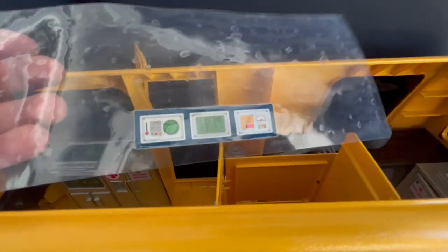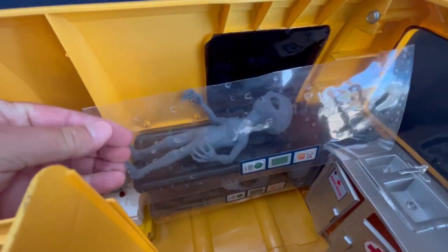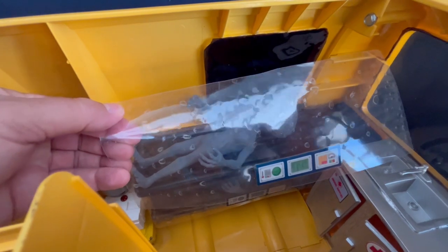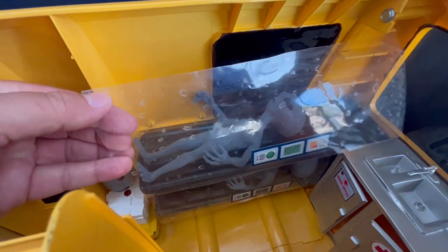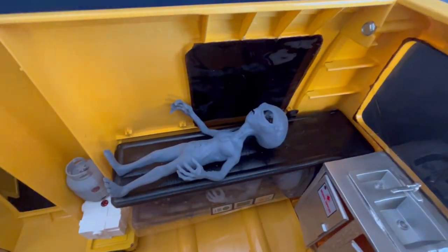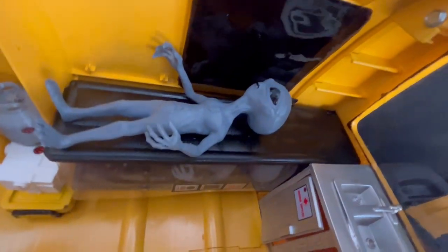So ultimately, I wanted to have two cryo chambers. I was going to have one on top, and that would have wrapped around here somehow, but with the window being there and the curvature of the vehicle, it was almost impossible to make it look half decent. I have the same laminated piece of sheet underneath there with the digital controls on it, that I laminated and put inside there. So I'll try to show you under there, but that's what it looks like.